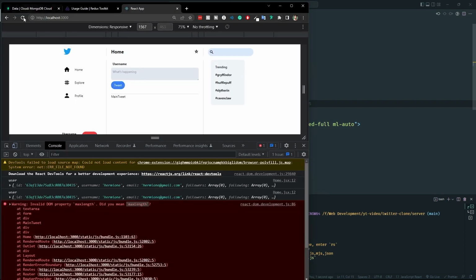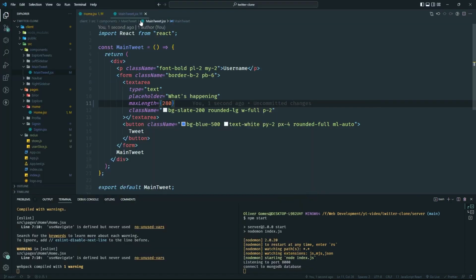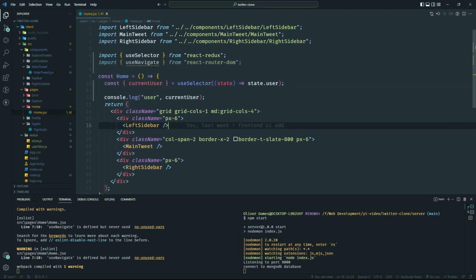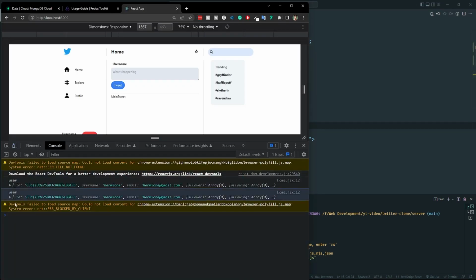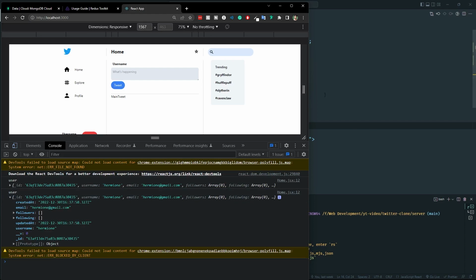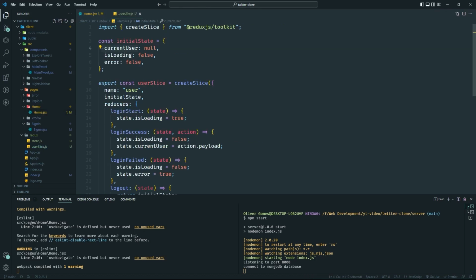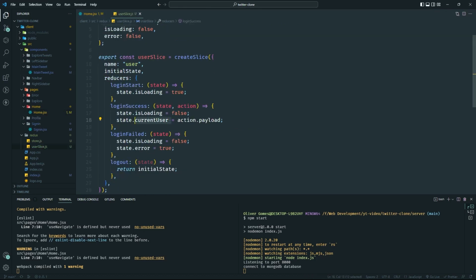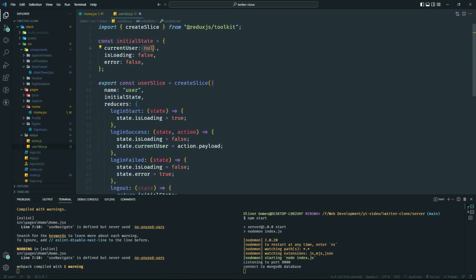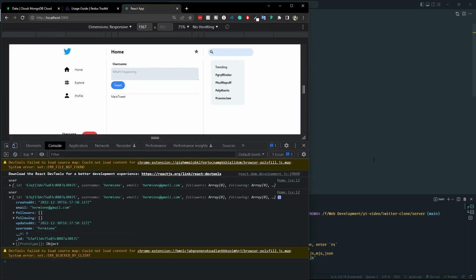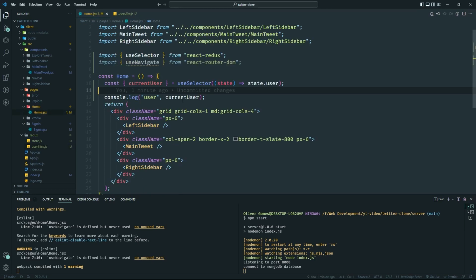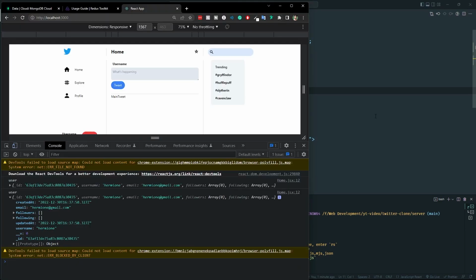So once we have that, let's refresh this. That's gone. So right now we have current user and we have Hermione logged in, which is perfect. So our state has Hermione logged in, and this useSelector is basically bringing out the current user, whatever we have in here. So whatever we have in the current user after the payload. So we have Hermione in here, and it's just bringing that out so we can use it in the front end side of things. And we have Hermione in, so that's good.